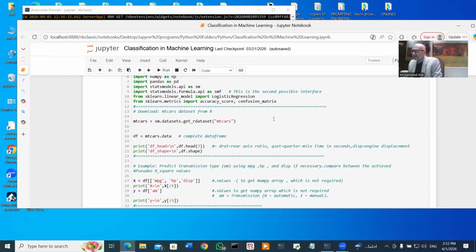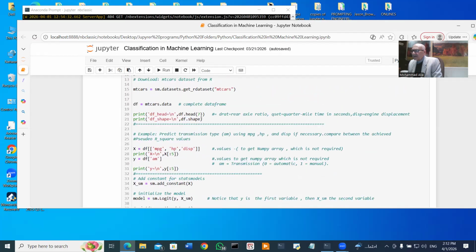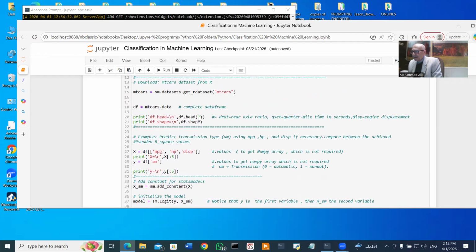Now, if we print the data frame head, for example, and I need to see the first 7 rows, I print df head between brackets and pass there number 7. If I want to print it, I put it all within brackets. Also, I have printed the shape of this data frame.